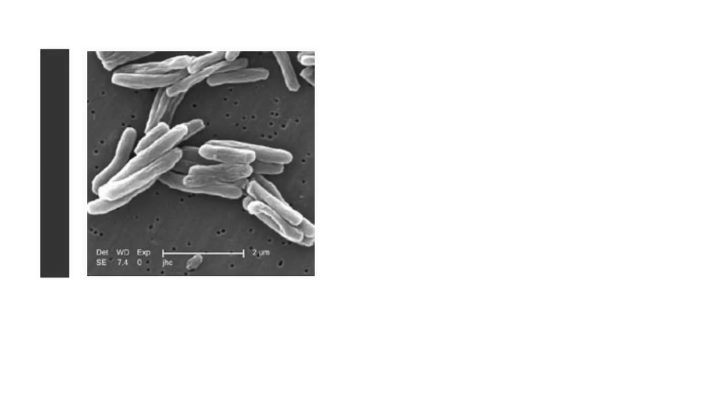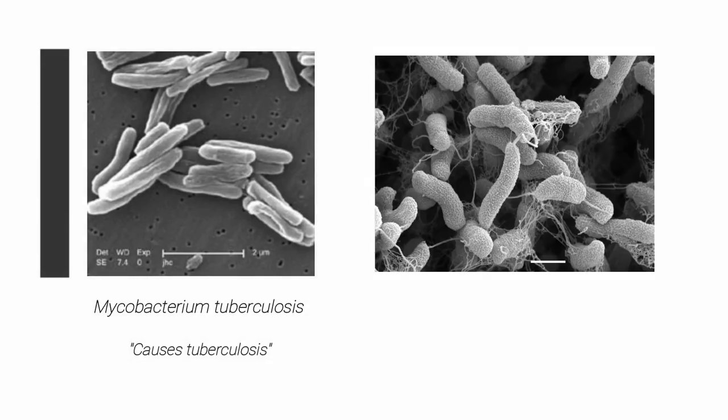If I start explaining all the model organisms currently used for biological research it may take forever, so I'll give you a general idea by covering a few widely used ones. First, let's take the example of bacteria. Research on bacteria initially started because of diseases caused by them, like tuberculosis and cholera. To understand the disease, you have to understand the mechanism by which the bacteria cause it. We then discovered that bacteria possess amazing capabilities — they can survive in extreme conditions: extreme temperature, extreme depth, extreme salinity, and they can divide very fast.